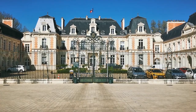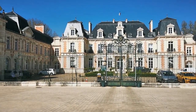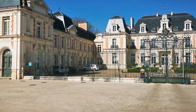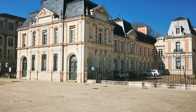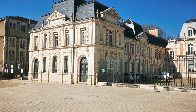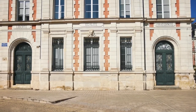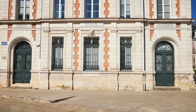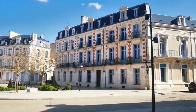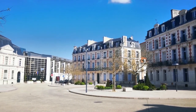Just a minute's walk from the noise of the square is this magnificent building. It's the office of the prefecture, and the prefecture is basically the link between national government and local government. Very important person and very important responsibilities. And there, just above the doors, the middle window, is the French motto: liberty, equality, fraternity. It's a beautiful square. Apart from the odd bit of traffic coming through, it's very peaceful.